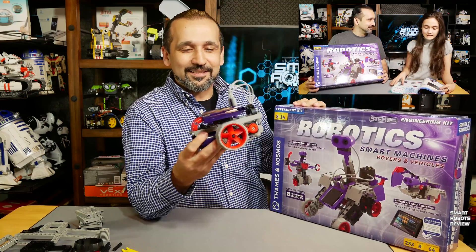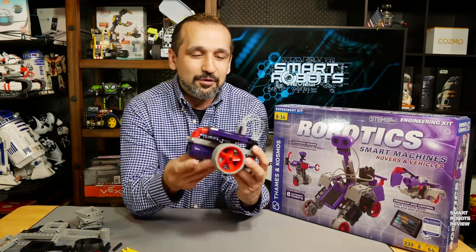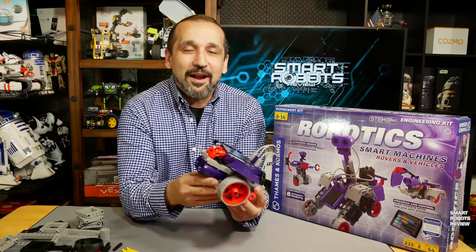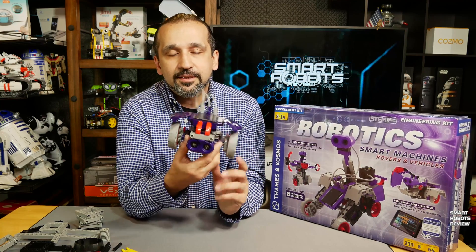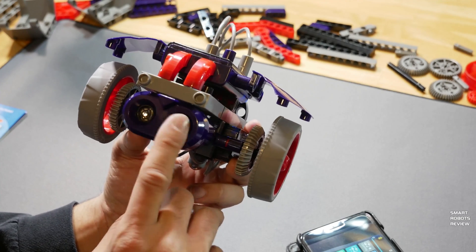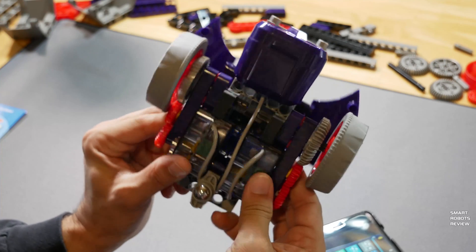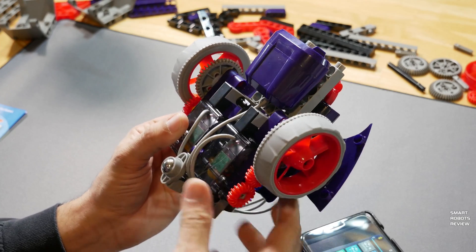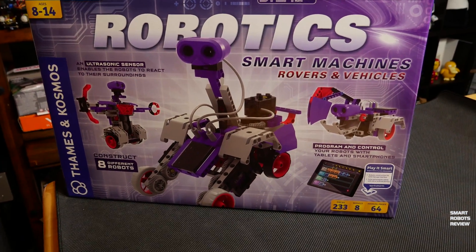I'm an adult — I love to play with things like this. I think any engineer might be interested in building things, and if a kit like this offers you the opportunity to be creative, why not? So you can assemble these kits very fast. It comes with two motors and also an ultrasonic sensor. I have that ultrasonic sensor installed here, which is really nice. Comparative to other kits, some include more motors or another sensor or two, but for the price — I paid about $61, and this range is between $60 to $100 — if you can get this kit for around $60 to $70, it seems to be a reasonable price.